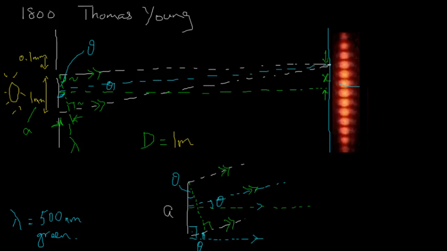So from here we can see that this angle theta between the horizontal and the line going to the fringe is actually the same as this angle here between this vertical side joining the two gaps and this slanted line that is perpendicular to the line going to the fringe. So we have shown that those two angles are equal.